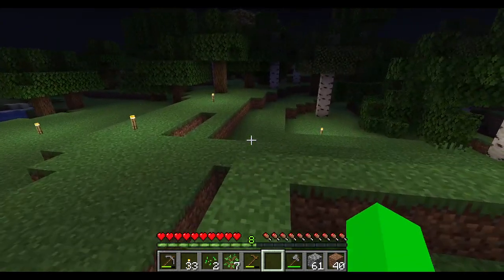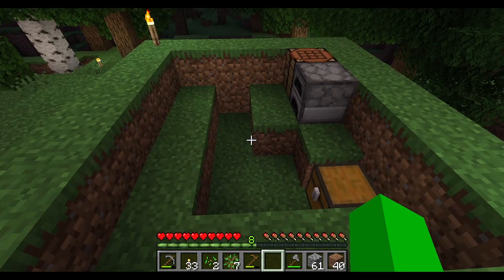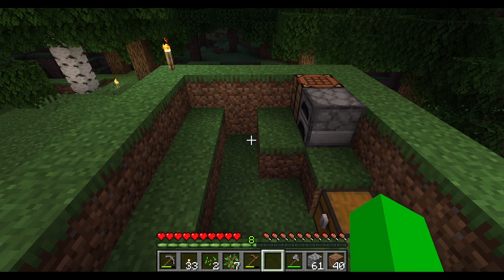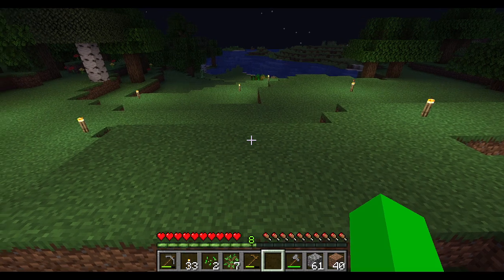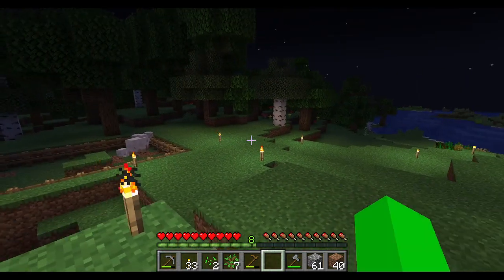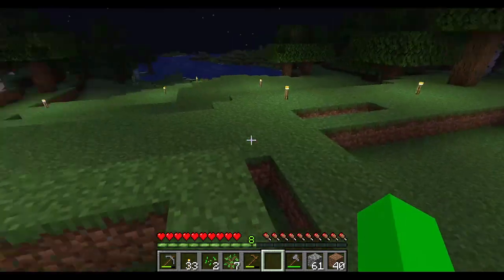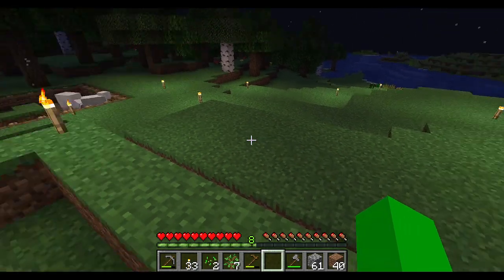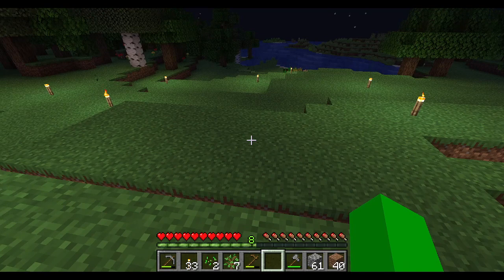Ah, I just got the torch. Wait, where did you get that? Where's that? Here's some coal. There we go. All right. Want to mine. That creeper looks sad. The creeper looks sad. Is it because his existence is just destruction? Oh, yes, and here's some iron. Oh, mining is so fun. So satisfying. It's active. Nothing's gonna kill me.